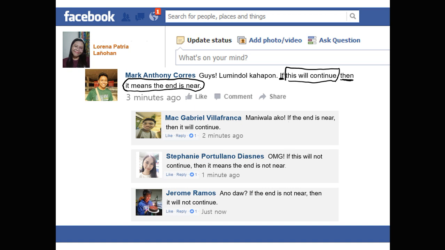And one of the types of a conditional statement is a converse statement. So when we say converse statement po, so given po natin, P implies Q. P is your first statement, Q is your second statement. All you have to do to make it a converse statement is you will interchange. So, it will become Q implies P. So, yung P mo magiging Q, yung Q mo magiging P sa converse statement.